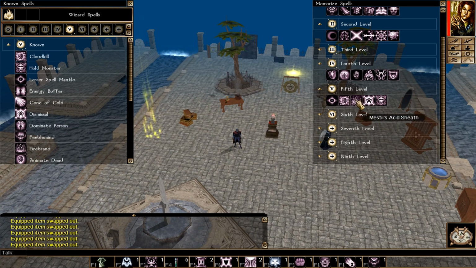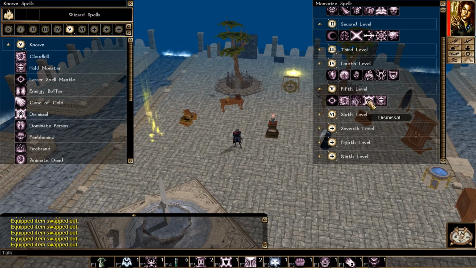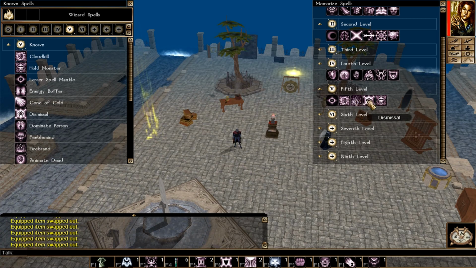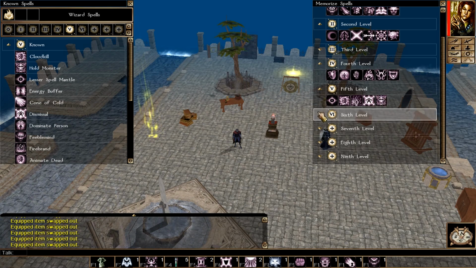Damage foes or kills them. This one's good too, a damaging spell and another setup one. Dismissal, get rid of those annoying summons. Another good one to have is Hold Monster. You hold them in place, you get to have some fun.